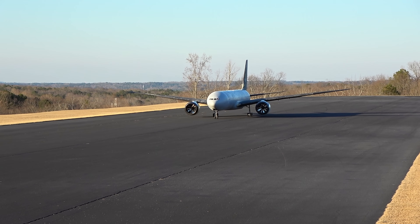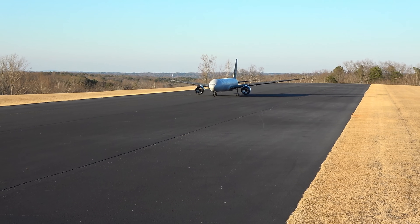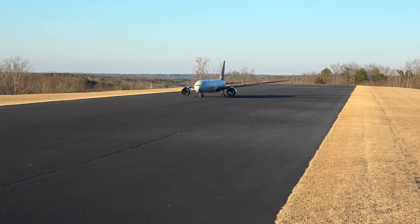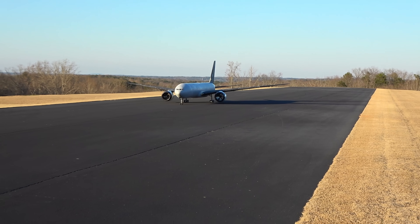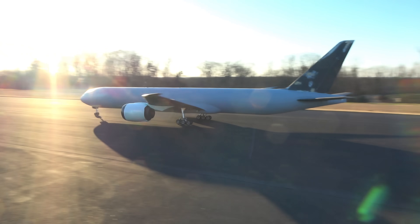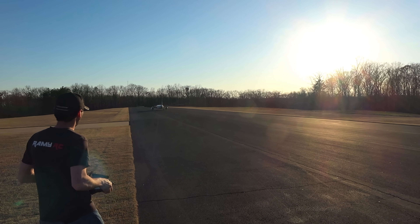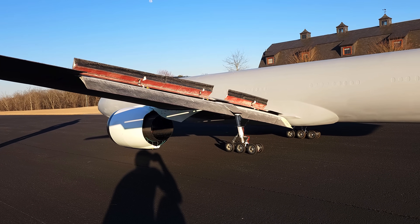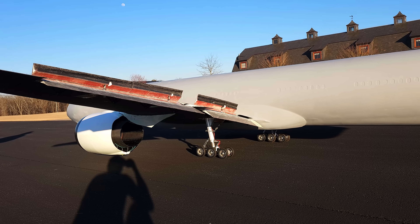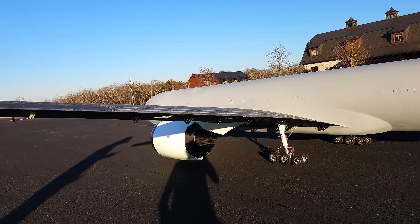I'm so happy with this. I was smiling the whole time. This thing looks so amazing on the runway. Those CDFs sound so good, and the thrust is amazing. The brakes are amazing and the landing gear is great. We're so proud of this — just seeing it doing that turn on the runway. The turn radius is not so much, but seeing it turning, it looks so scale. The next and final step is for it to fly well. Fingers crossed — the excitement is building up day after day.